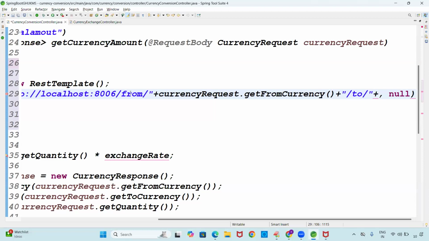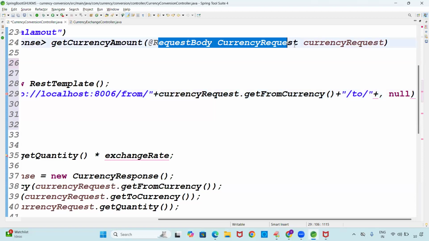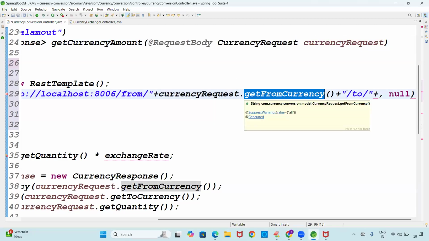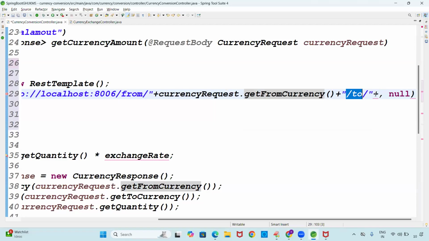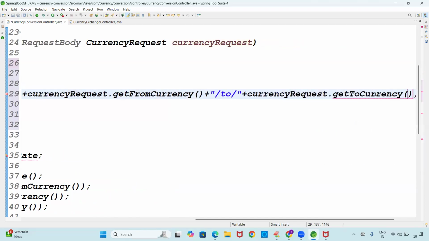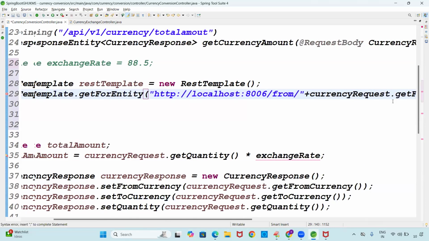The input is coming from the currency request. currencyRequest.getFromCurrency, slash, then currencyRequest.getToCurrency. The data is in the request object, right?